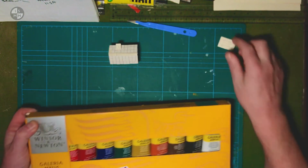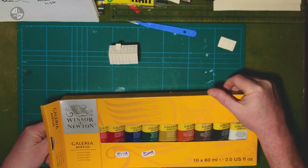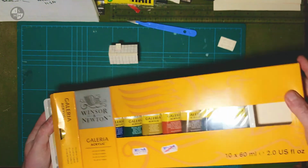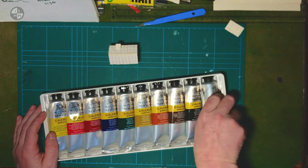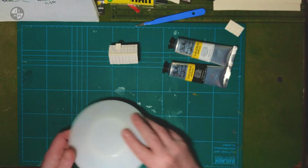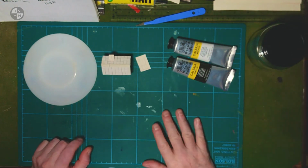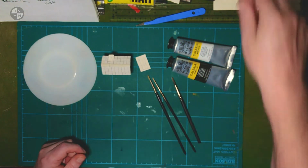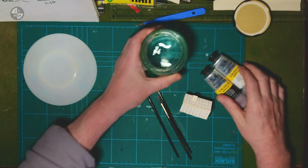So first up are the paints, and I've got some Winsor & Newton acrylics which I bought from my local art supplies shop. White and black to start off with for the grey. Then we need a plate, some water to mix, and the most important thing, brushes. It's almost like going back to art class at school. It's such a long time since I've done any of this.